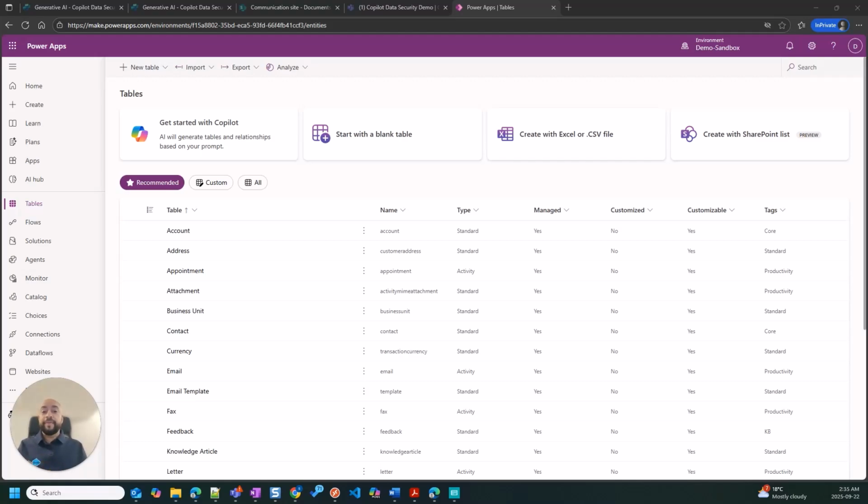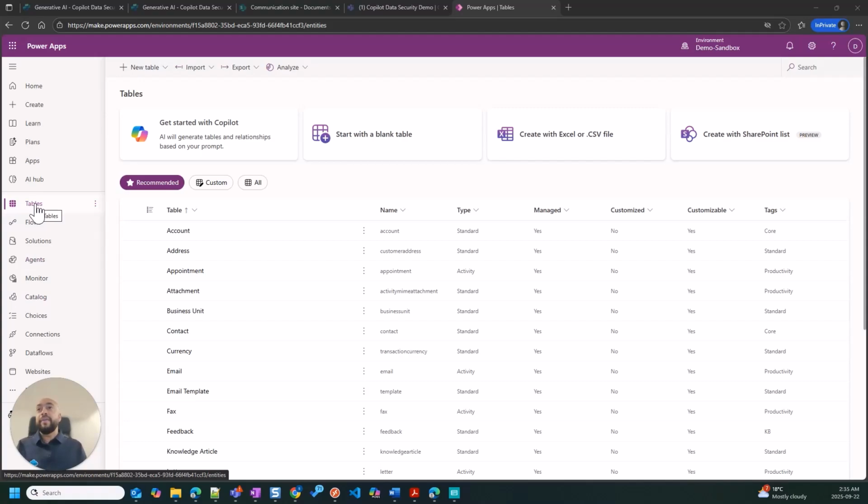Let's walk through it. When a user interacts with your Copilot Studio agent, every turn of the conversation, both user and agent messages, is logged directly in a Dataverse table. This gives you a structured, queryable record of all your AI interaction. So, let's explore the conversation transcript table in Dataverse to see what it holds for us.